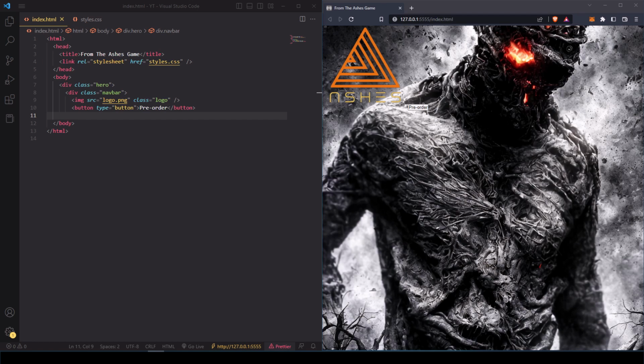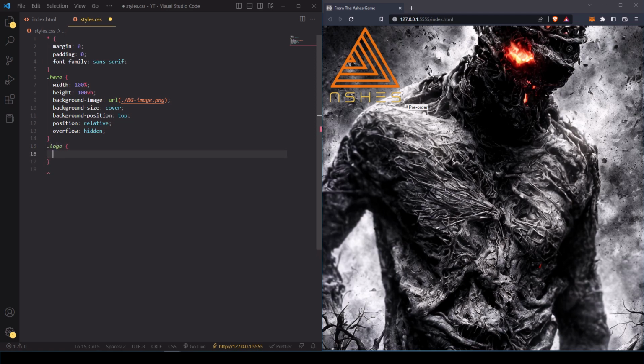So now if you take a look at the web page, we should see a logo, and we should also see the background design, and you can see that the logo is a little too big. So let's go into our CSS file, and we're going to create the reference to logo, and we're going to type in width to 100 pixels, and we're going to also type in cursor to pointer. And so now let's create some space there.